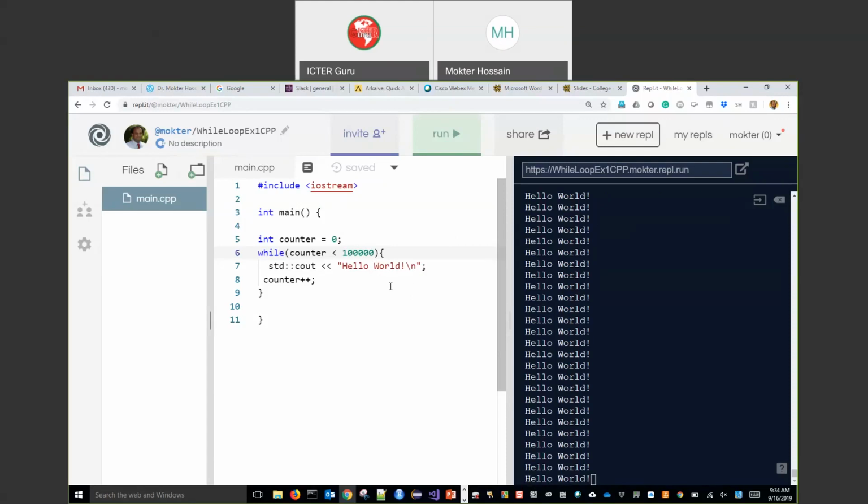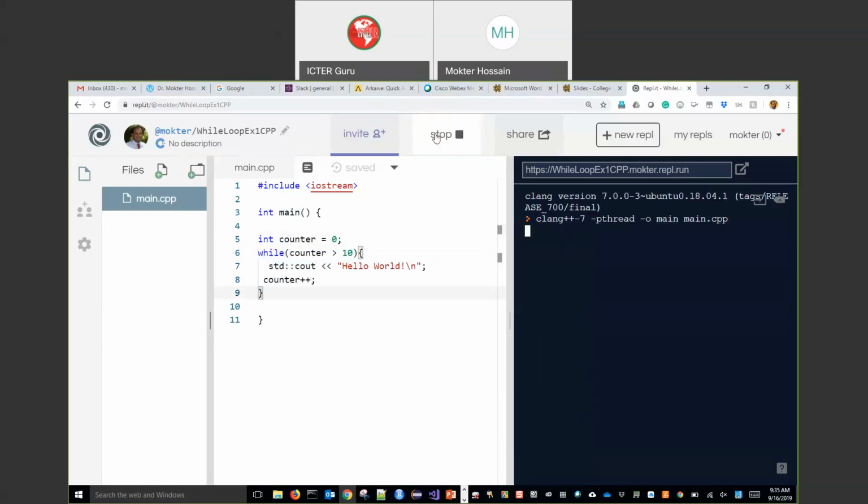So, if you understand this, any question? Okay, so now let us see. If I give here 10, and if I give, instead of less than, greater than, it will be executing... Who said 0? Okay, let us see. This counter is equal to initially 0, right? Then we will be checking while counter is greater than 10. So initially, is my counter greater than 10? No, right? So then this statement will not be executed. It will not go inside. So it will not give us any result, an empty output.